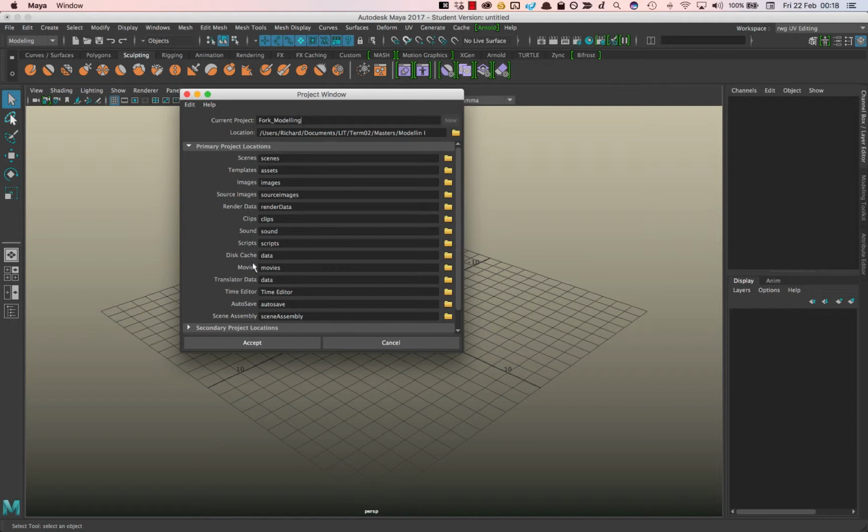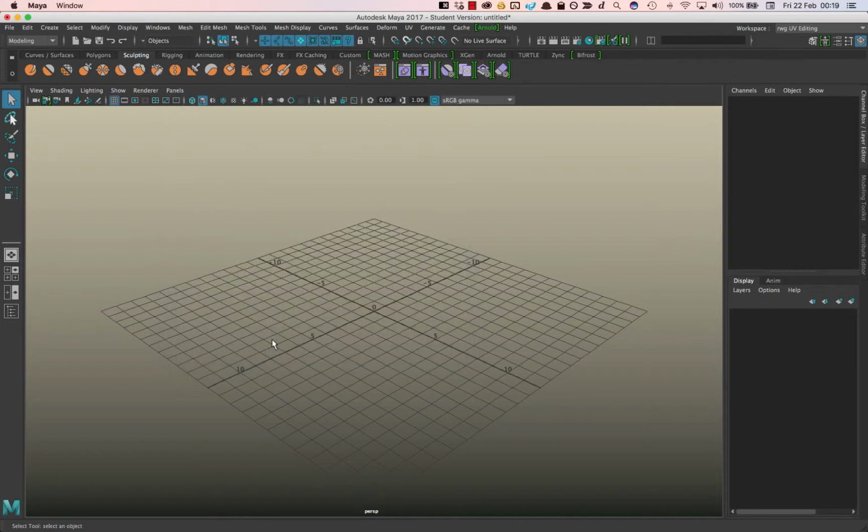Maya is going to create all of these folders here for me automatically, and I won't use most of them, but I will definitely be using the source images folder. That's where I'm going to put my reference imagery. If I playblasted out a movie, I would save it out into the movies folder. So I'll definitely use some of them. It doesn't really matter how many folders are in the actual project. What really matters is that project hierarchies are consistent from project to project. And that makes it much easier for large teams to work on projects and to navigate their way around. So I'm happy with this setup. So I'm just going to click accept here.